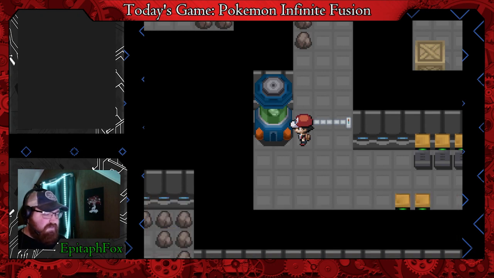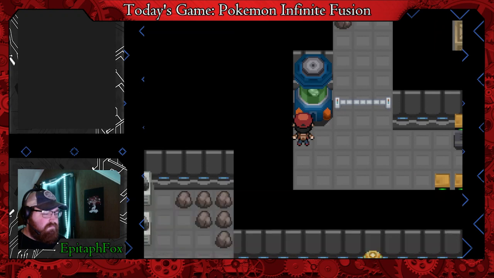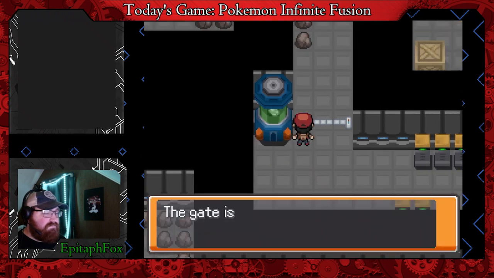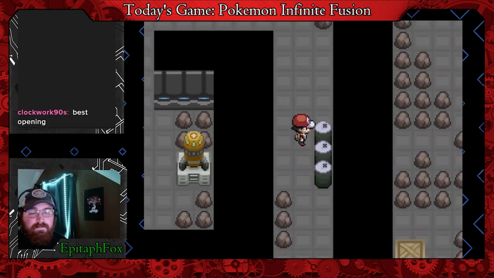Fox used an electric move to charge up the gate. Oh my god, I have to do this a whole bunch of times? Come on. Can I do it at 50 power, please? Two more. What do you mean you have no power? Gate fully charged. Open gate. Yes, please.